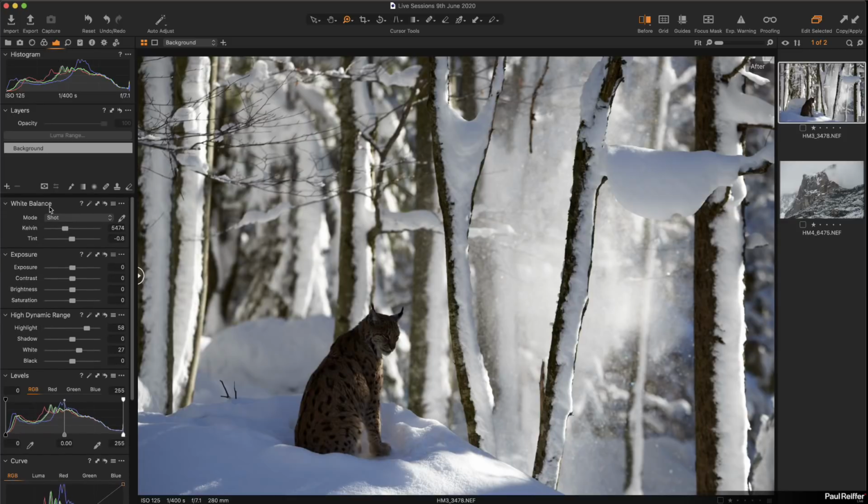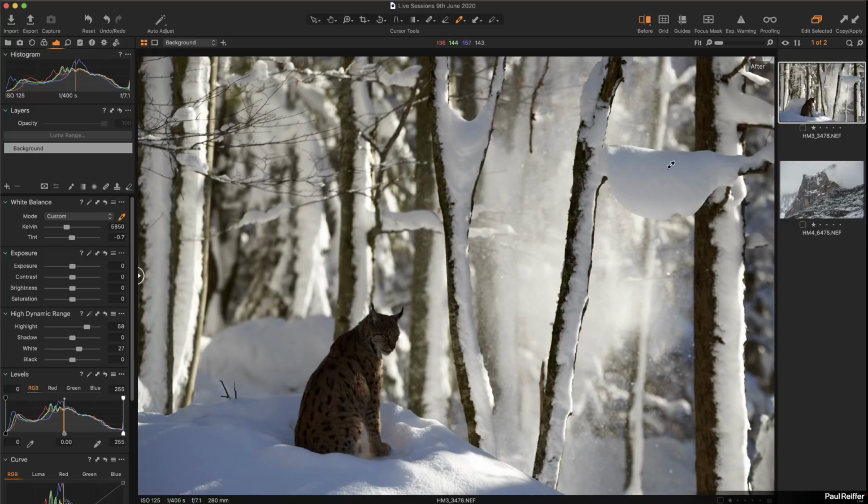So I'm just going to go onto our white balance tool, go to the picker, and I'm choosing a bit of snow that is not affected by the light conditions. So I'm choosing a bit that's not in the sunshine, that's not in the shadow, because that's always going to go blue, unfortunately, with snow. I'm choosing a bit that's in the sort of general shaded area there. Let's just keep going until I find about the right mix. That's about right there. So we've now got the feel of sunlight. It's a bit warmer. We haven't got this really cold blue in the shadows, but we've still got a certain coolness about the shadow area there in the snow.